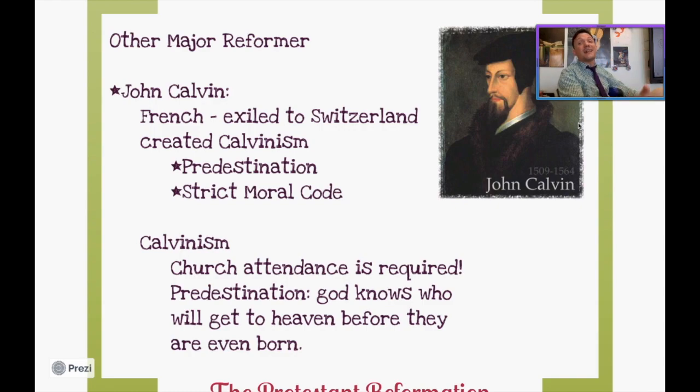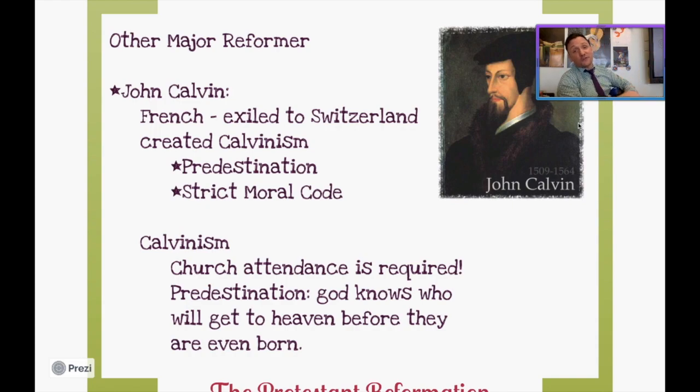the Placards, overnight in Paris and also all over France, a series of posters popped up all over the place saying that the Catholic Church was bad, that Protestantism was the way to go, that Francis was the devil, and all this other stuff. One of these posters even popped up on his bedchamber door. Not John Calvin's, but Francis's bedchamber door, which is crazy, which means that they had to get past guards to just stick it on there. Now, the way it goes, though, is that Francis I then begins a campaign of arresting and executing any suspected Protestants. Well, John Calvin, fearing for his life, runs away.